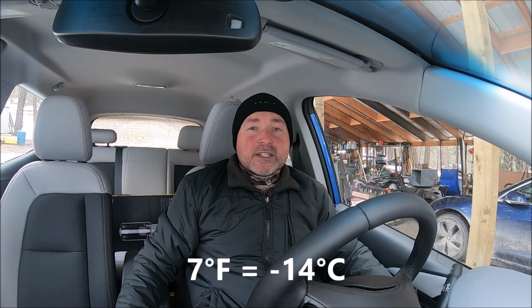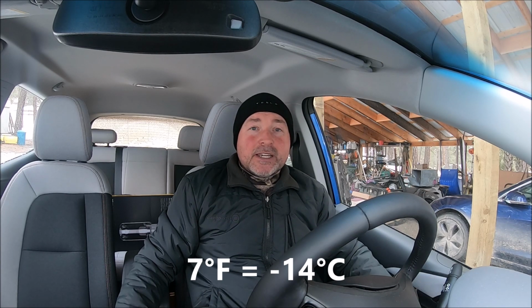So you have to plug in gas cars or diesel cars or trucks as well in cold temperatures. They have a block heater to keep the coolant and the engine block warm so you can actually start it in cold temperatures. And if you read manuals, most manufacturers actually tell you to plug in once the temperatures fall below the freezing point. They will still start below the freezing point usually, but in temperatures like we had, where we had this morning 7 degrees, a few years ago when I had a gas car, it was plugged in. And so was my diesel truck when I needed it.